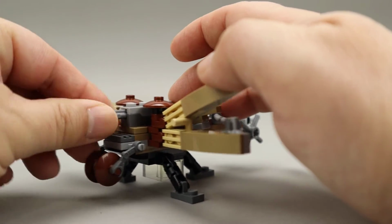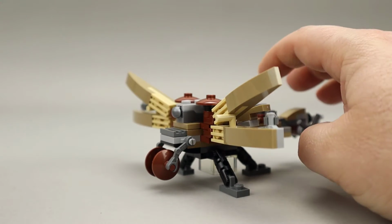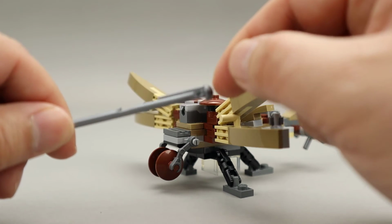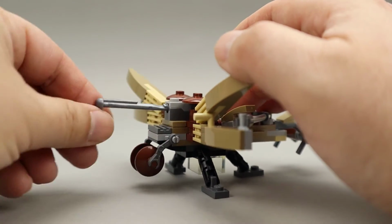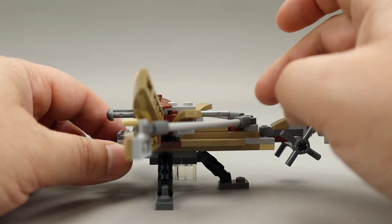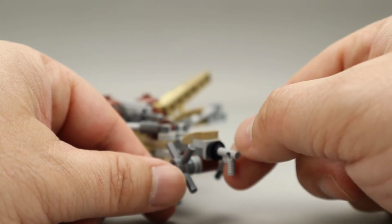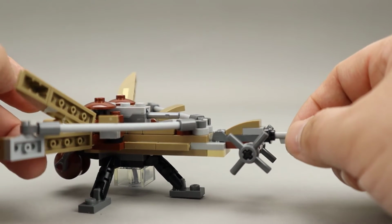There's of course a spring shooter up top here to fire this missile out of it. This missile is in a metallic silver, which I think is interesting. These are usually in a trans, like green or red, is what I've typically seen. I like the use of these pipe pieces here to kind of represent the strings of this weapon. And then in the back here, they use these cranks to represent how they would arm the weapon, and what looks kind of like a pistol piece here to indicate the trigger or the mechanism that releases or fires the crossbow.